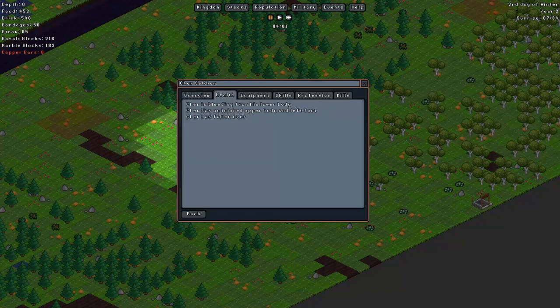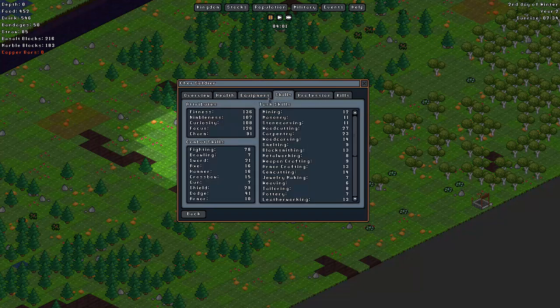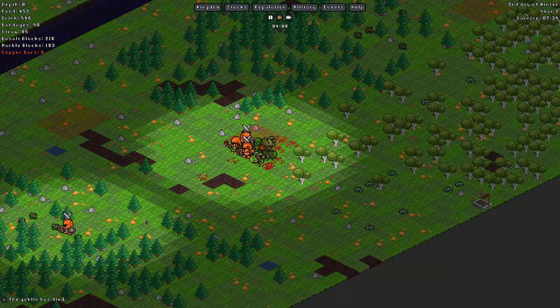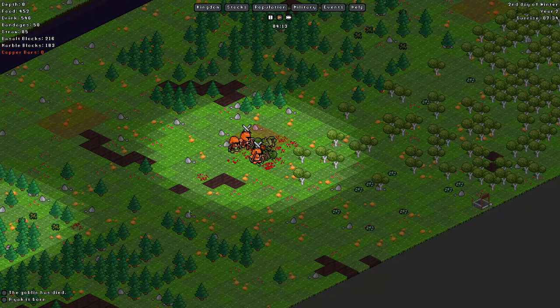Sure's really starting to get killed now, which is a bit unfortunate, because our dual shield wielder, I mean, shield skill's going up, that's good to know, but trying to escape.